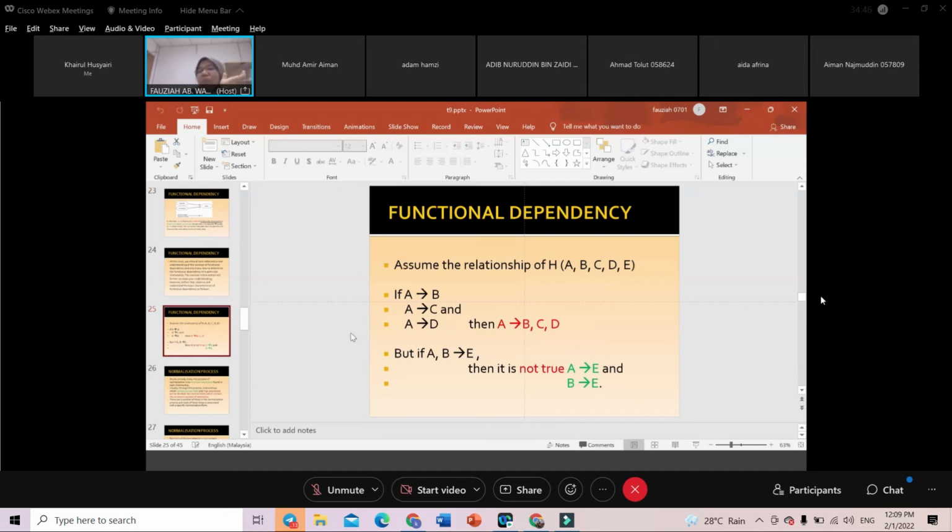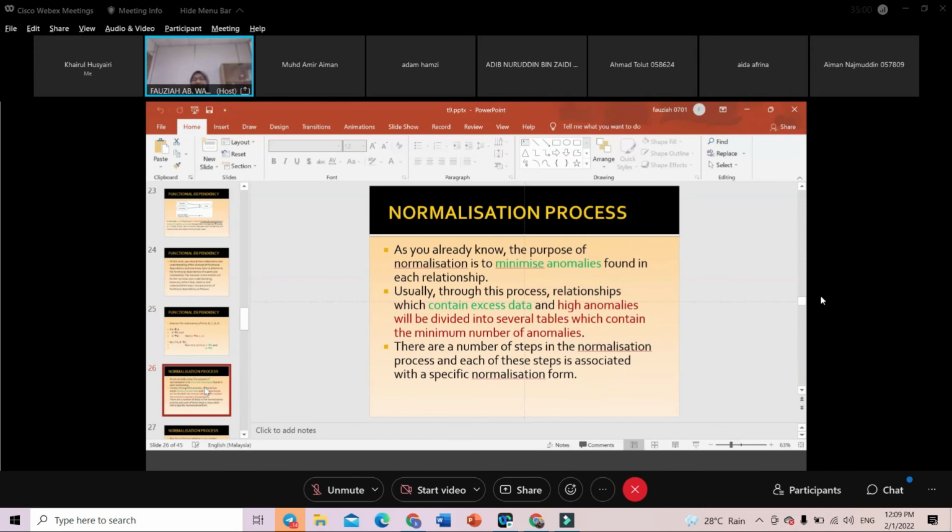So you kena faham, you kena ingat cara macam mana nak tulis. Topik ni memang topik yang paling banyak masuk exam final. Macam mana nak buat normalize, and then diberi contoh, you kena buat normalization. You kena fokus betul-betul. Memang you kena study betul, kena cari extra note lagi lah.